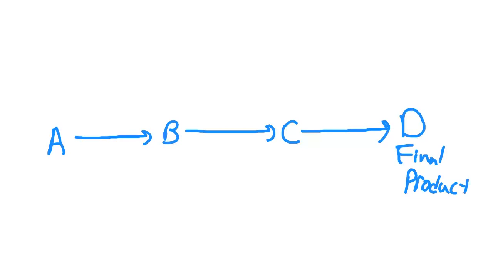The regular pathway that I have to follow will go something like this, where I have to convert A into some substrate B. And then after I've made the substrate B, I have to make C. And then finally, in a third step, I can take C and convert that into D. So I have multiple steps here. We call this a metabolic pathway where we're using these multiple steps to do this. Now, each step in the production of this final product is regulated by its own enzyme. Without going through all the different characteristics of enzymes, we know that enzymes are proteins and that all enzymes have a very unique structure.